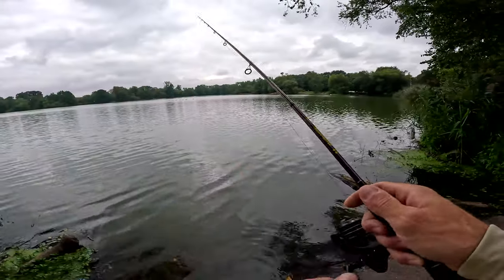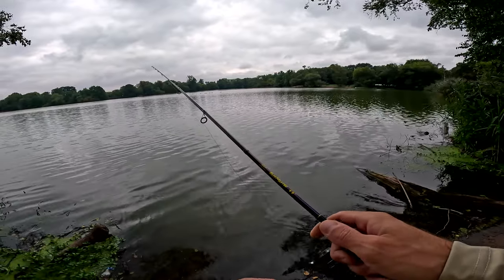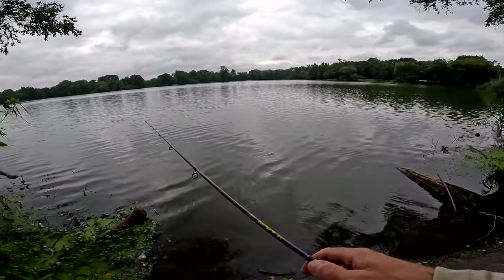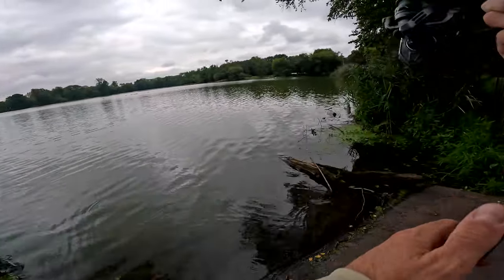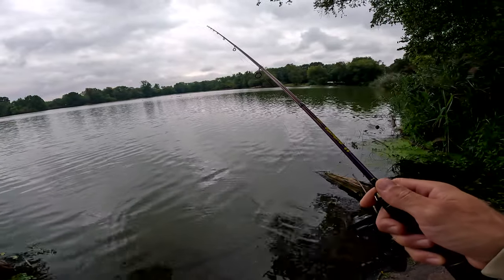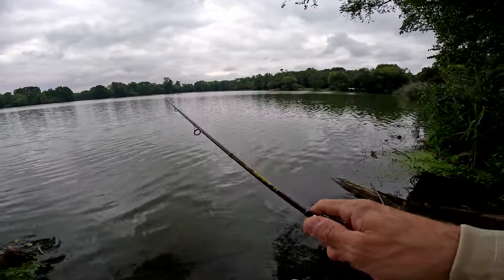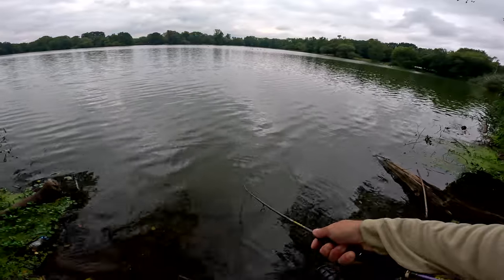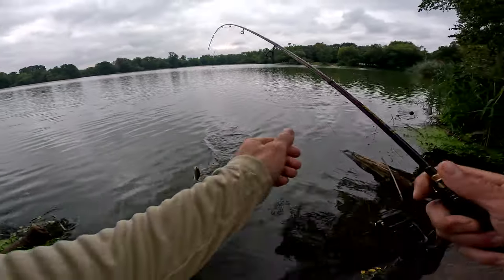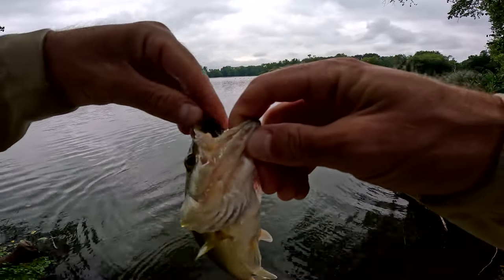Pretty good sized bass right there. Give this one more cast. There we go. Oh, might have to try that again. Oh, I got him. He came back for it. Stay down, stay down, stay down. Nice. Heck yeah. I don't know if this is the one. No, I don't think this is the one.